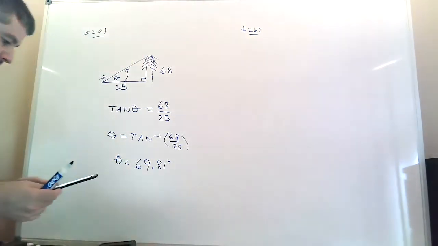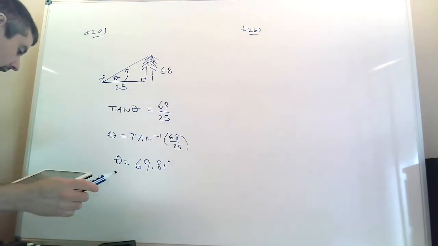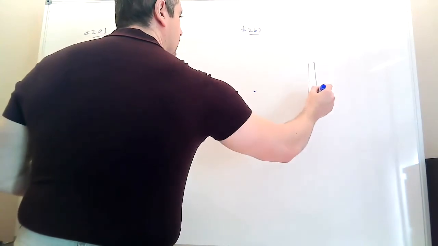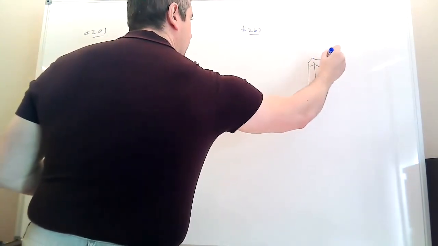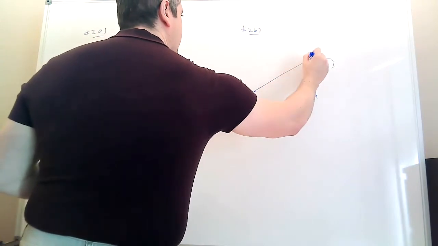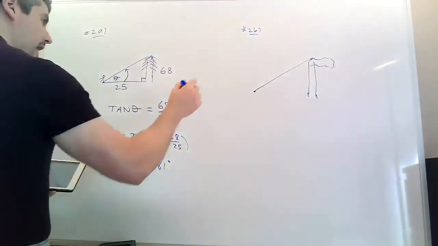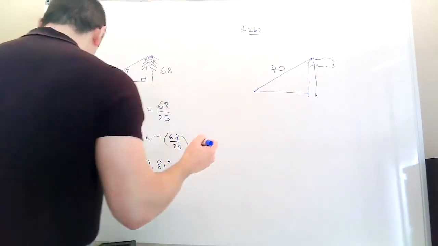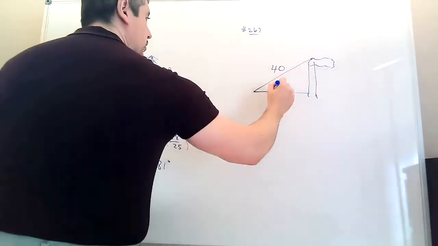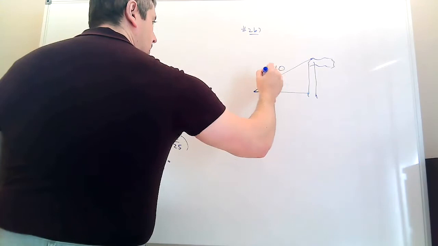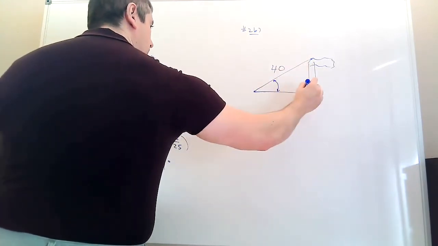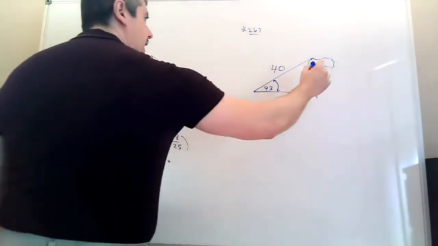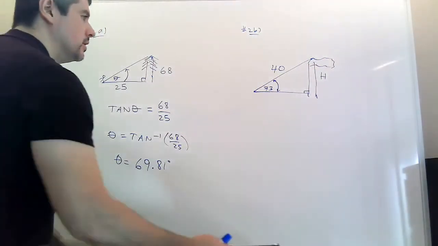Now, the next problem, it says you have a 40-foot wire attached from a bolt on the ground to the top of a flagpole. So here's your flagpole. There's the flag. You have a wire that's attached to the top of the flagpole from the ground. That says it's 40 feet. And the angle that the wire forms with the ground, there's the wire, and here's the ground, that angle is 73 degrees. They want to know how tall the flagpole is, and I'll call it H for height.